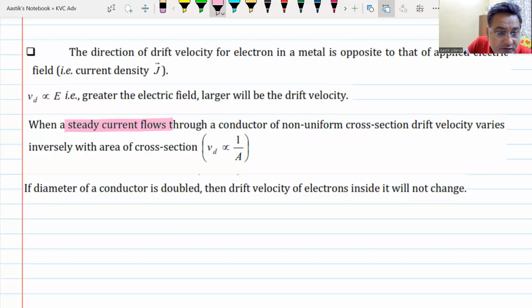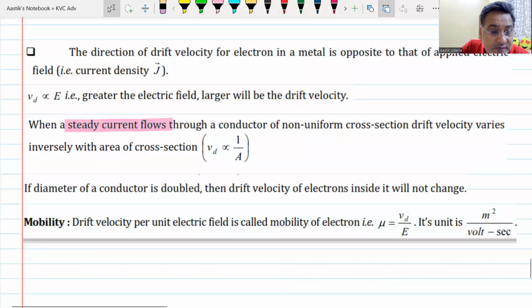Have you noted down these formulae? Yes or no? Yes, sir. I hope you are not confused with the formulae. I'll give you examples of each and everything. Don't worry with the questions which are coming up.